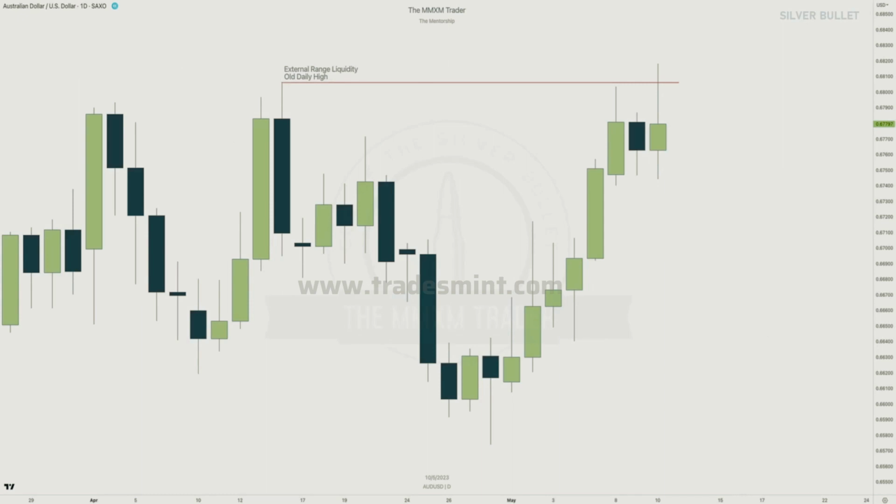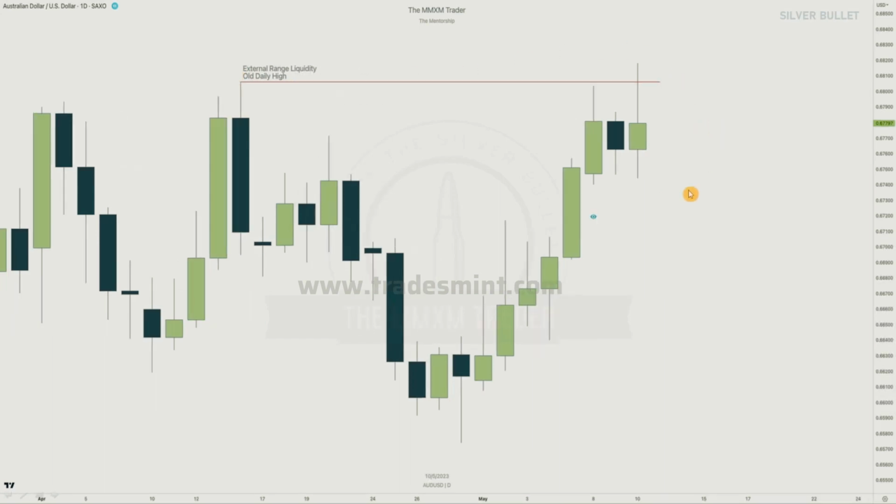Right, so we've got an Australian dollar, US dollar daily chart, right? Again, keep in mind every time, external range liquidity into internal range liquidity. We raid this external range liquidity, old daily high. Where does your eye go to, right? We have an imbalance down here. So our draw on liquidity is down here. So now we know this high over here is unlikely to get traded into again, and our next draw on liquidity is to fill up an imbalance or reprice into a fair value gap, right? Because the algorithm only does two things, which is running old highs and lows, right? And repricing into imbalances and inefficiencies.